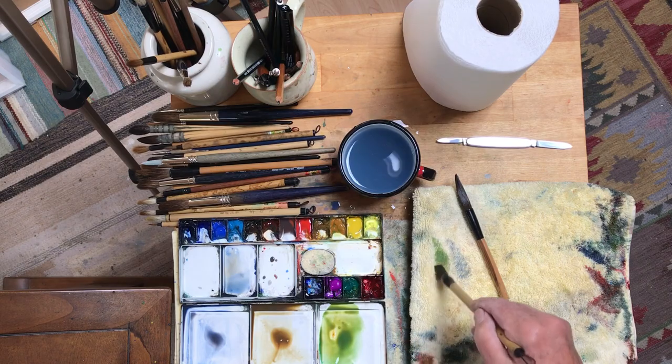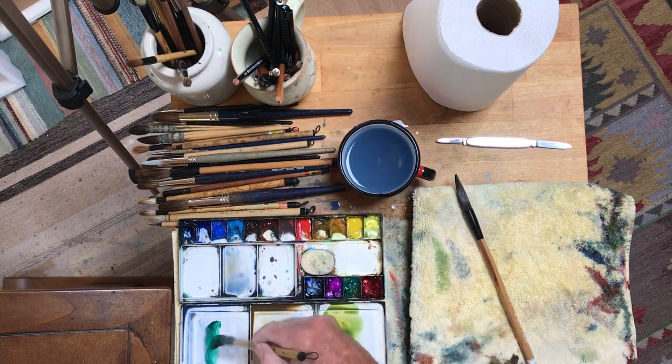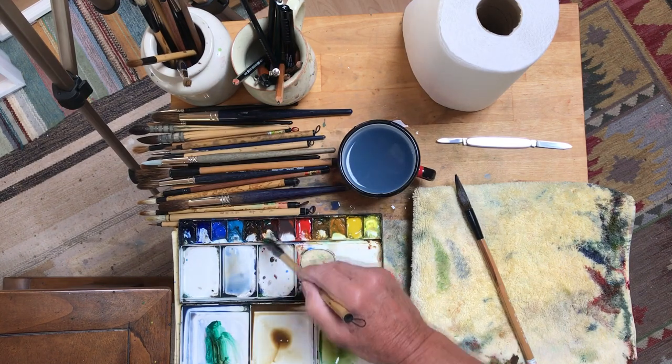We'll just put that bush in here. So some viridian, some burnt sienna.